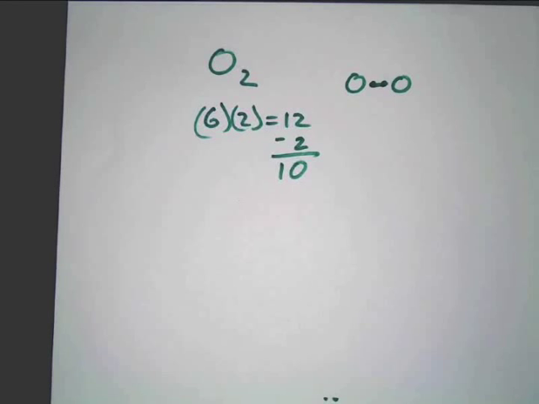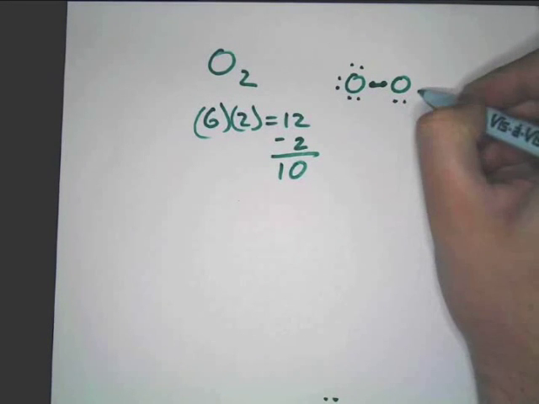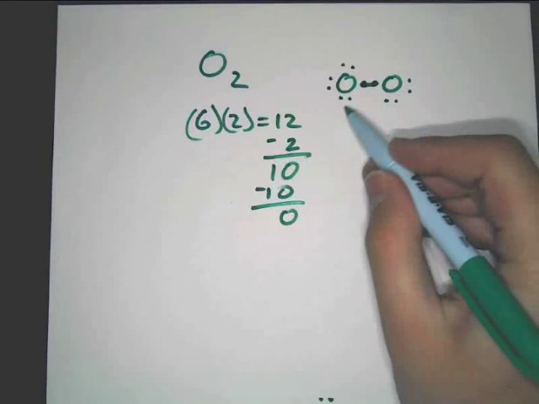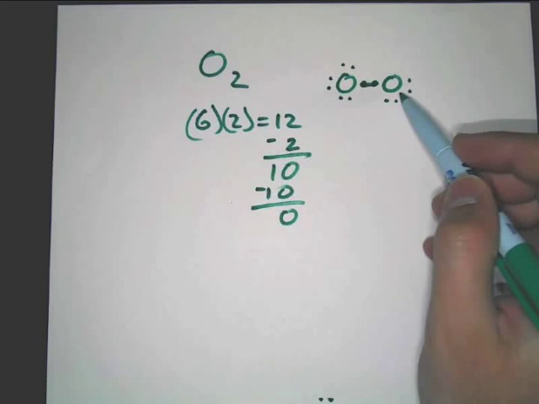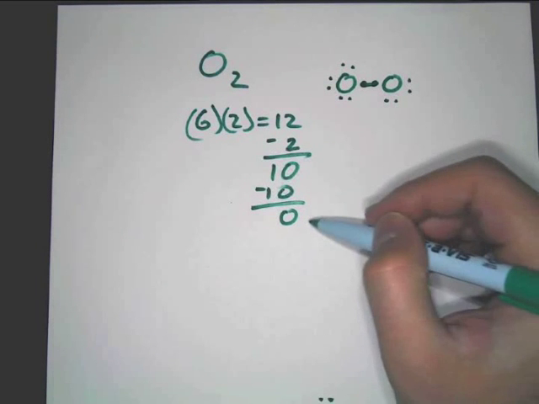Now, at this point in time, it does not matter where you put the electrons. But you've got to put them in. So, you can go 1, 2, 3, 4, 5, 6, 7, 8, 9, 10. They have to go in pairs. So, now, here's the thing. The left oxygen has 8. The right oxygen only has 6. So, you're not good. But you don't have any more electrons to add.